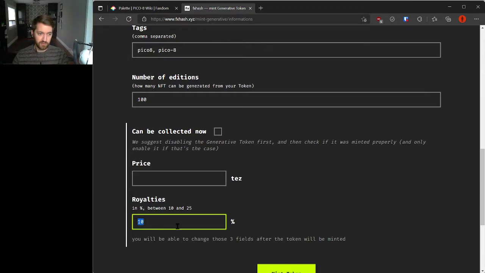Royalties, 25 is kind of high, but again, it's up to you. If I did do this cheaper, like 1 or 0.5 or something, that's when I do higher royalties, because the initial cost is really low. But if I'm putting fair pricing, then I typically will put 10% for the royalties. But again, that's subjective, and it's up to you as the artist to decide how you want to do that.